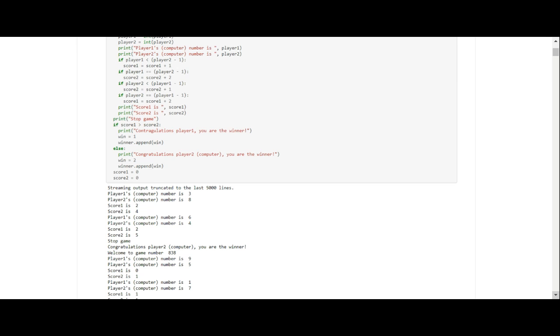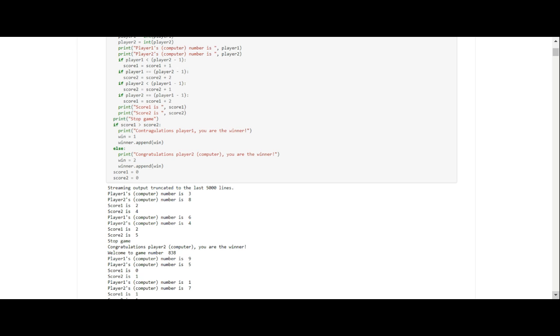And then it says if score 1 is greater than score 2, print congratulations player 1, you're the winner. Win equals 1. And then you append win to this winner array. Else print congratulations player 2, you are the winner.